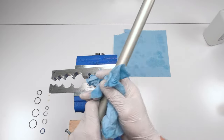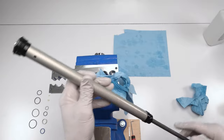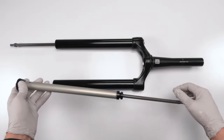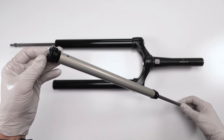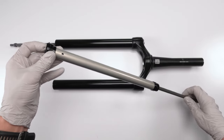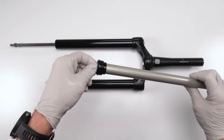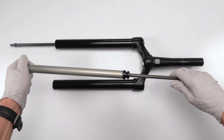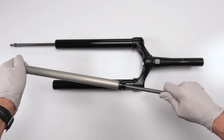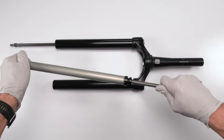Next step is to put them back in the fork. We have our damper in hand. We need to put it back into the upper, right? And before we do that, I just want to show you guys what it should sound like, so when and how it should work. So this is our compression knob. Turn it all the way counterclockwise until it stops. That is our lock position. You should not be able to move the shaft a millimeter. I mean, nothing. It should be completely locked just as it is right now.